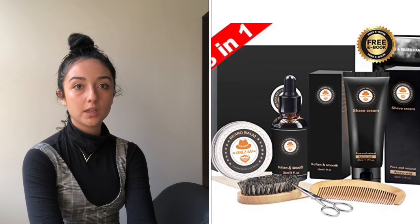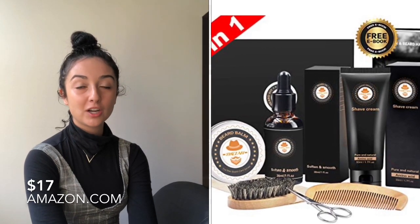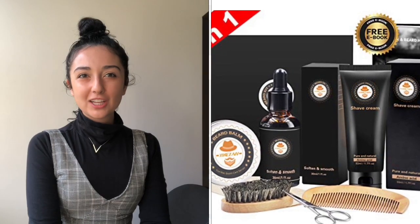This next gift is such a great deal — it's an 8-in-1 men's beard care growth and grooming kit. A lot of guys try to grow a beard during the winter, and beard oils and beard creams really work well. This one was highly reviewed and rated, so it would be a great gift if your boyfriend has been talking about wanting to grow his beard or facial hair. You get eight things in one little kit.